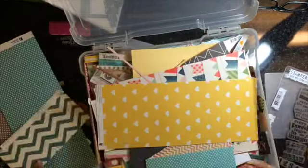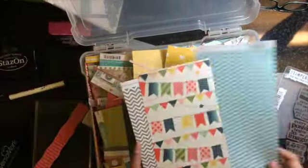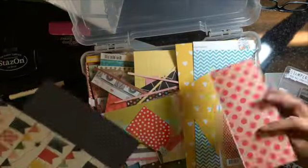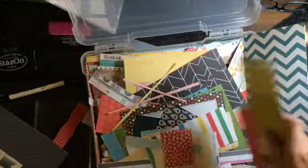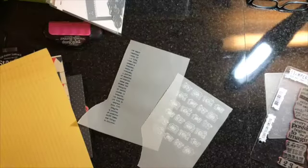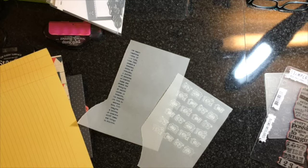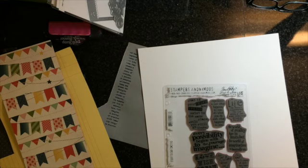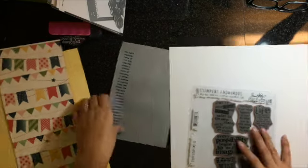Then I went through her scraps because I'm going to start with a 12 by 12 white and just build off of her scraps. I'm going to use that banner paper, which I believe is from crepe paper. And then I used a blue polka dotted and a green piece of paper as well. On the green paper, she had already used a tab punch that looks like a notebook on the side.